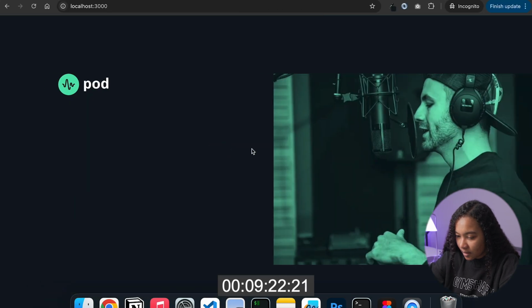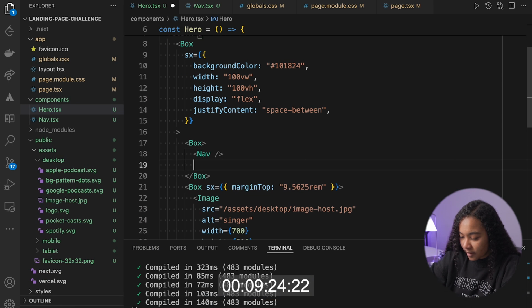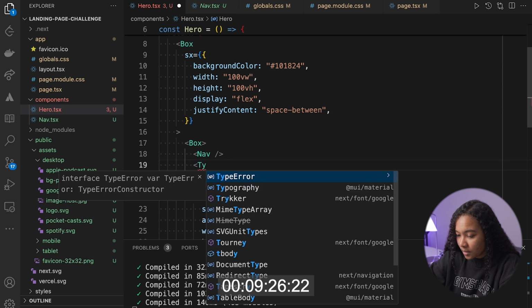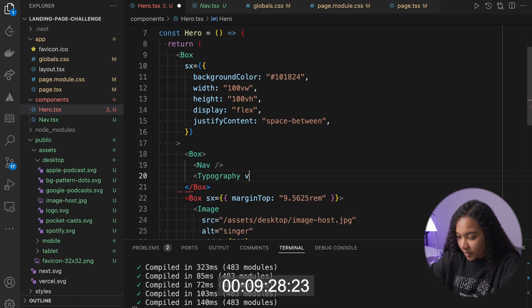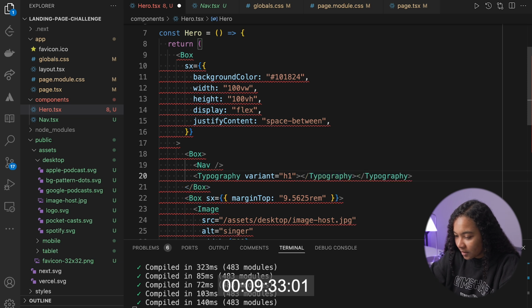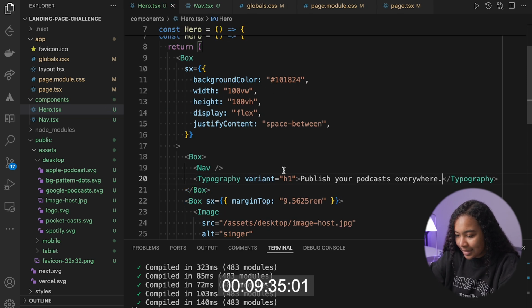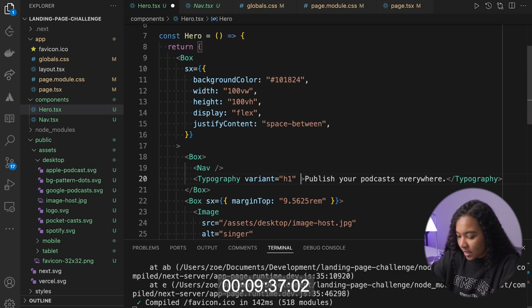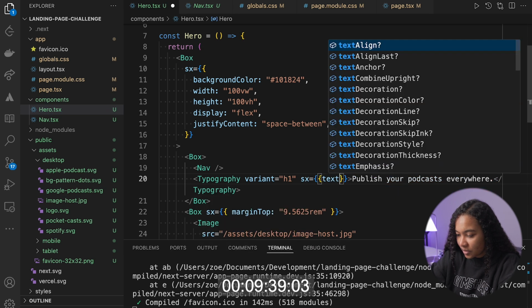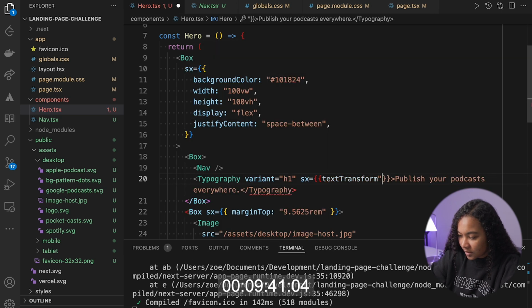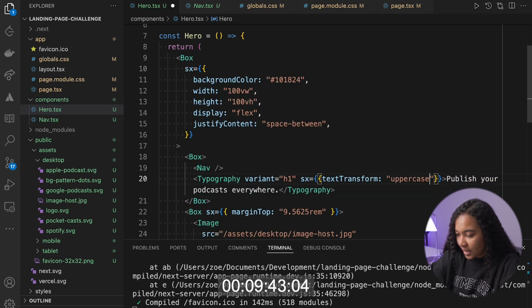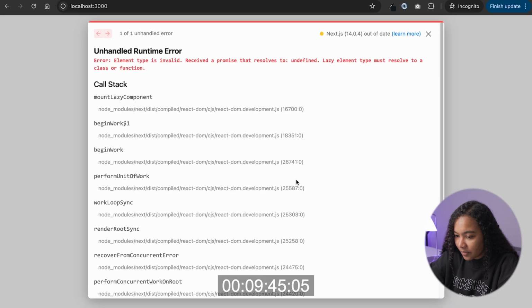And then we're going to have a typography element. Variant is going to be H1 because we need to be correct with our types, and we're going to say text transform uppercase. Cool. Publish your podcast everywhere, element type.